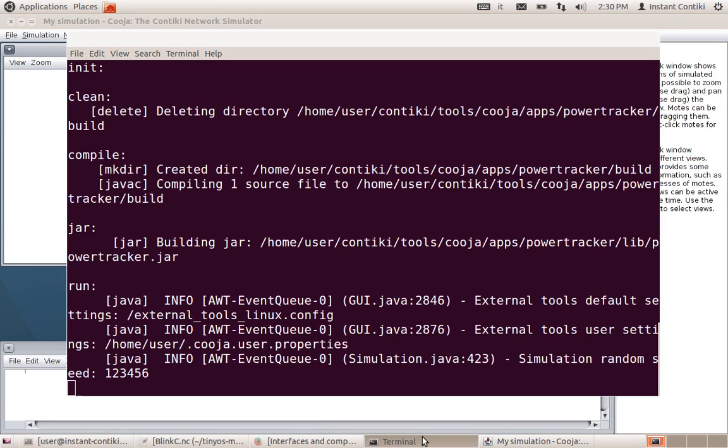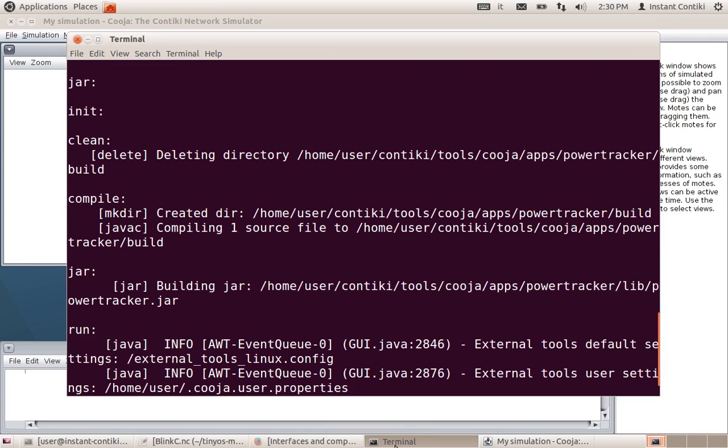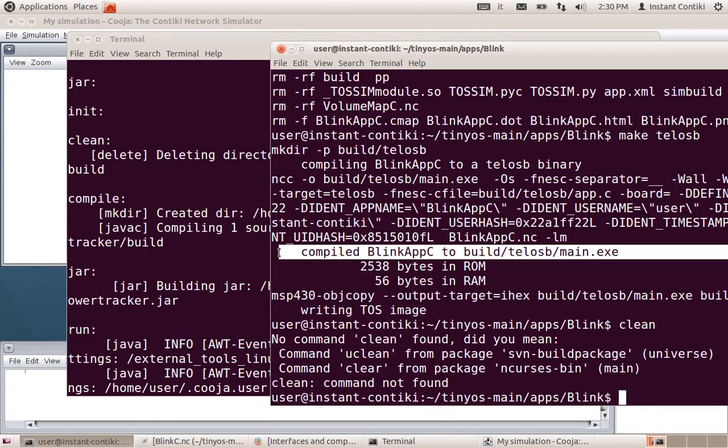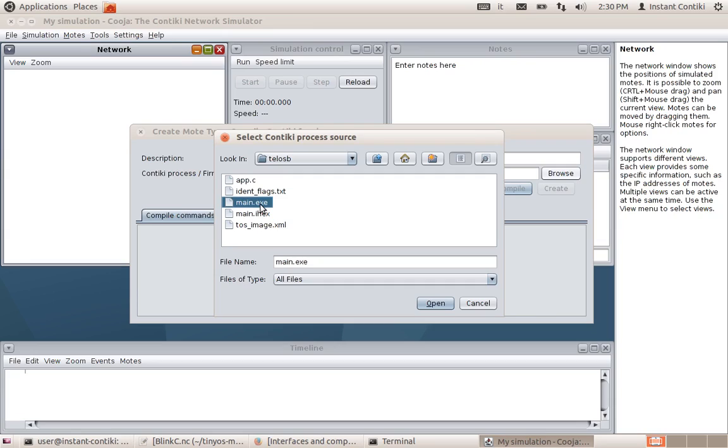You remember? When I wrote make telosb, the output was that the application was compiled to build telosb main.exe, and this is exactly the file which we will give to the simulator in order to be run. Okay.